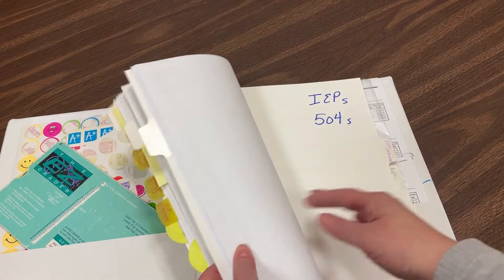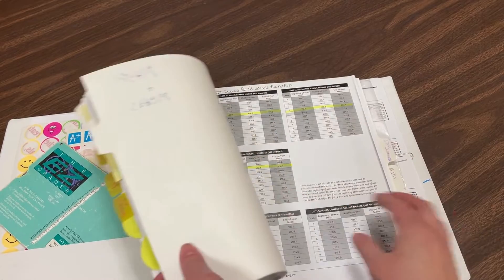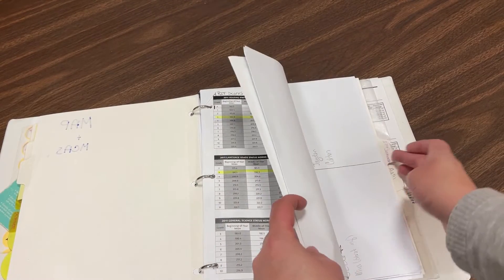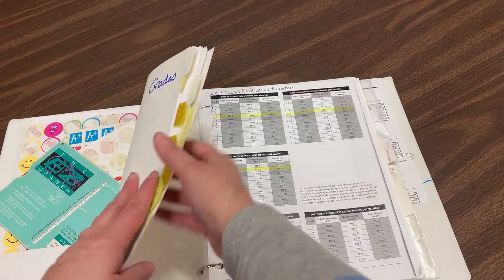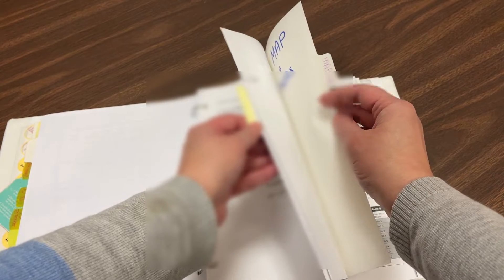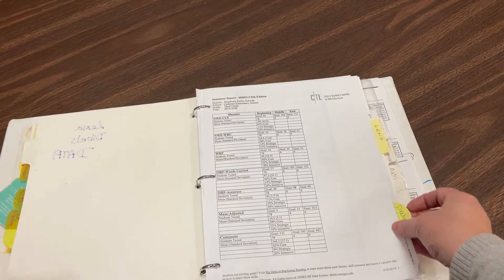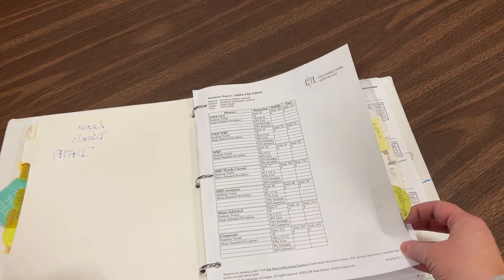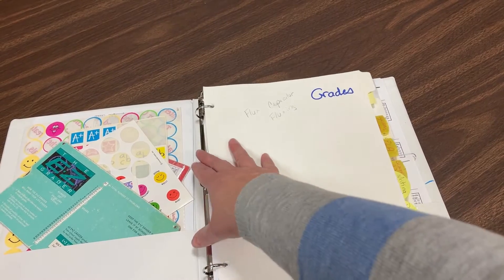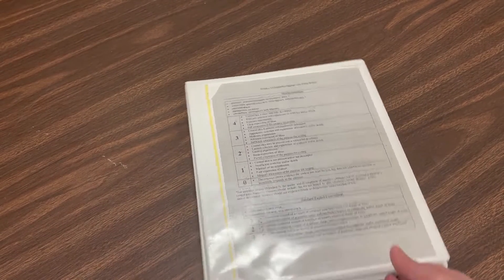That's actually what I did when I taught middle school music. I've also tried using one binder for daily grades, one for IEPs, and another for test scores, but that became too cumbersome — when I wanted to attend meetings I just had so much to carry. That's why I suggest having one binder with all the information about one group of students, so it's easy to keep together.